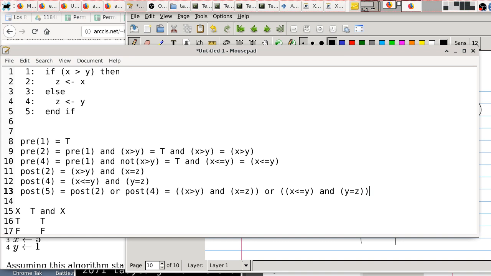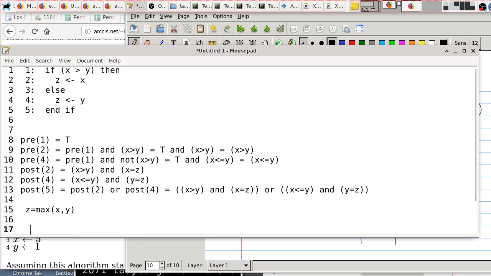Okay, let's think about that. Let me write it down so that you can see what I want you to be thinking about. What does it mean when I say z is the maximum of x and y? I know you know what it means, but if I want to boil this down to just comparison, conjunction, disjunction, and negation, how would you express it? So let's give it a few tries and see if it works.